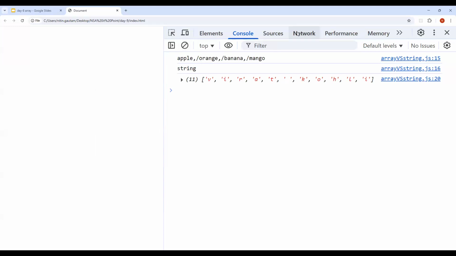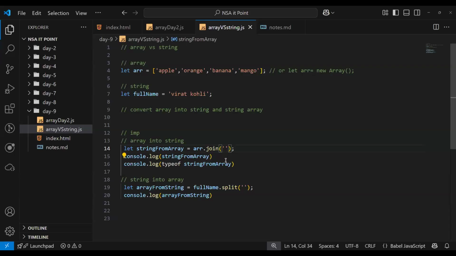It means while you are converting your array into a string, you can give an instruction inside your join function, inside the opening and closing brackets, what you want between your elements. If you don't pass anything, it considers comma as a separator.